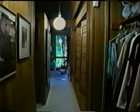We did not want it tied to any existing architectural style where it would be too noticeable as being of a given period or of a given style, but we didn't want it so far out that we would not be able to sell it later on. Because of its location and the fact that we had four children, we wanted every room in the house to have a view in both directions to the outside. In fact, we wanted to be part of the outside as much as possible.